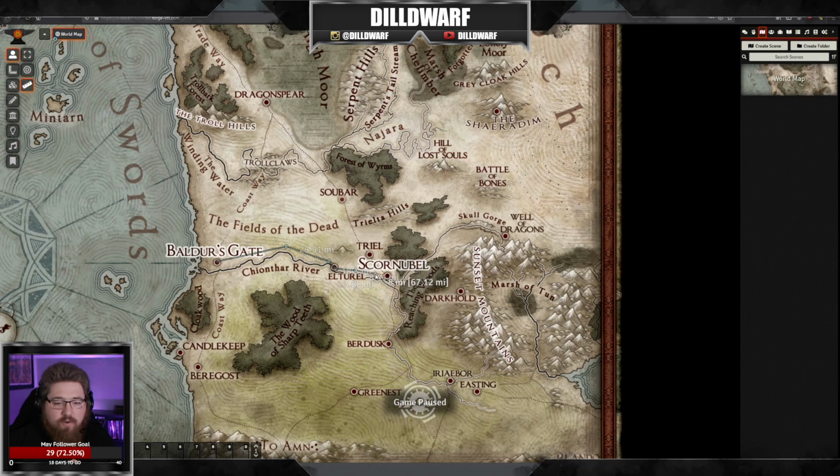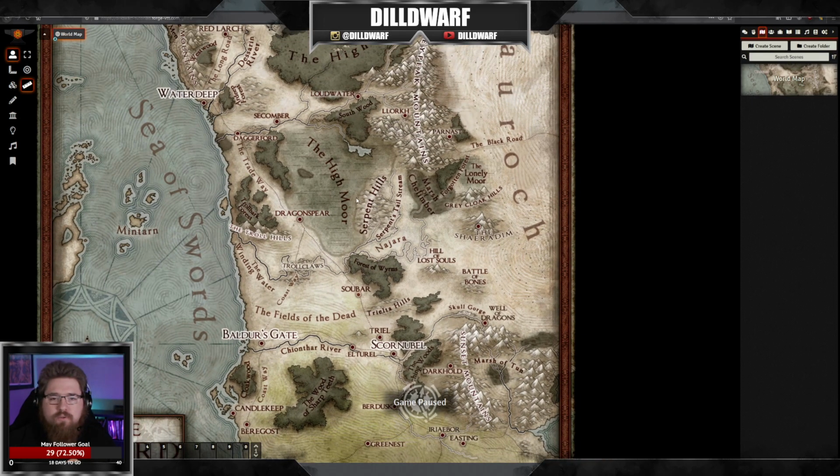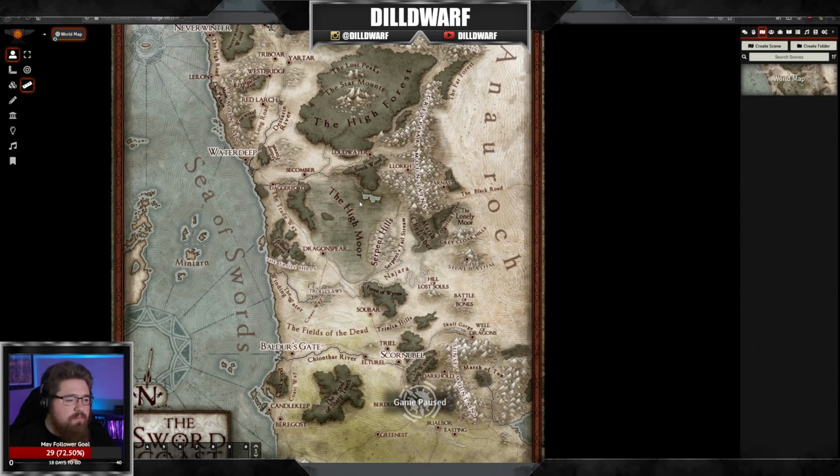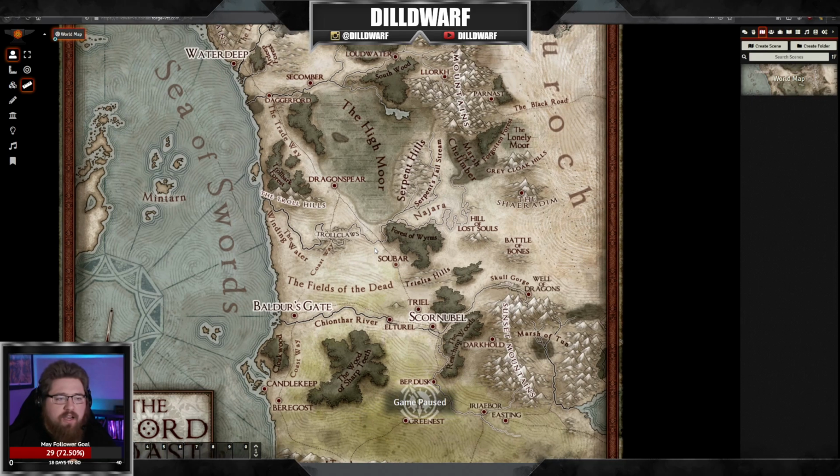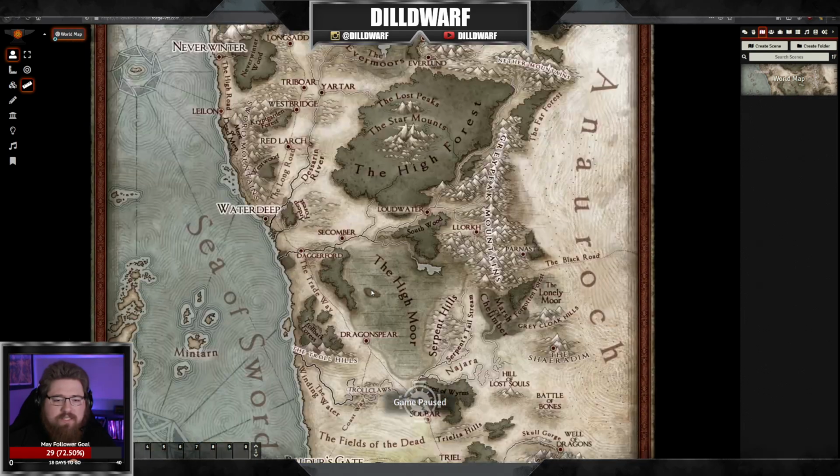And then if you wanted to continue on to get to Scornabel, there we go, 72 miles to get to Scornabel. So, that's how I do the world map. You get that scale going. You get it so there's no grid, nice and clean. Eventually, you maybe want to put a token on the map. I'm going to cover making tokens a little bit later, and maybe we can come back to this map and put a token on it. But that's how I would scale this map.